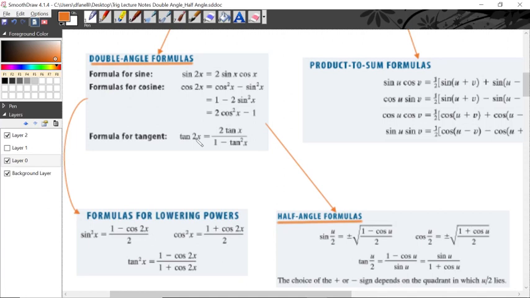Like the tangent of 2x, you can write that as the sine of 2x over the cosine of 2x, and that in fact starts the proof for this formula right here. So I would not say that we would have to memorize the tangent of 2x formula. Instead, use the fact that we already know that tangent is sine over cosine. Then if we know the sine of 2x and the cosine of 2x formulas, we can use those in order to figure out what the tangent of 2x is for any angle.